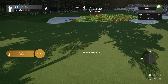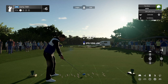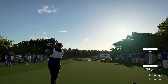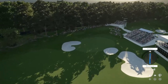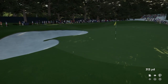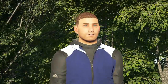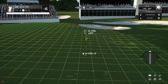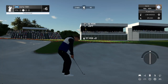I think we can play a partial driver here up onto this green. It's a tough read. Just need this to find the right hand side. Hopefully kick to the right. Because if it doesn't, it could kick into the bunker on the left hand side. Oh, it's kicked left. I think the way the green runs off, this could find bunker. It is bunker. So once again, the firm fast terrain just slightly catching us out. I needed to find a kick to the right and let the contours of the green sweep us back towards the pin.